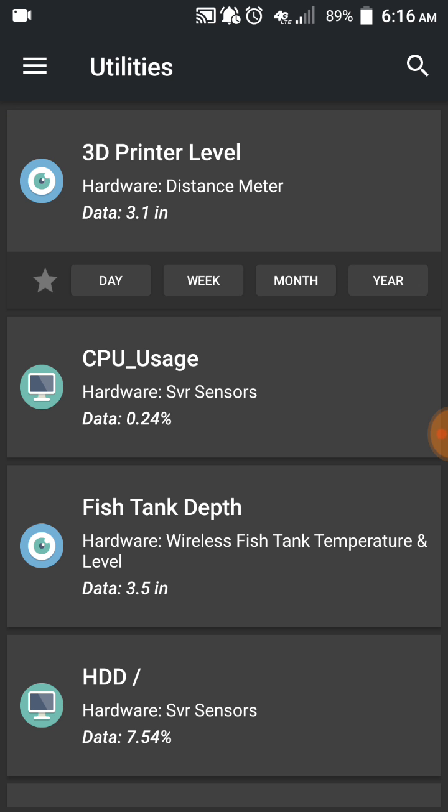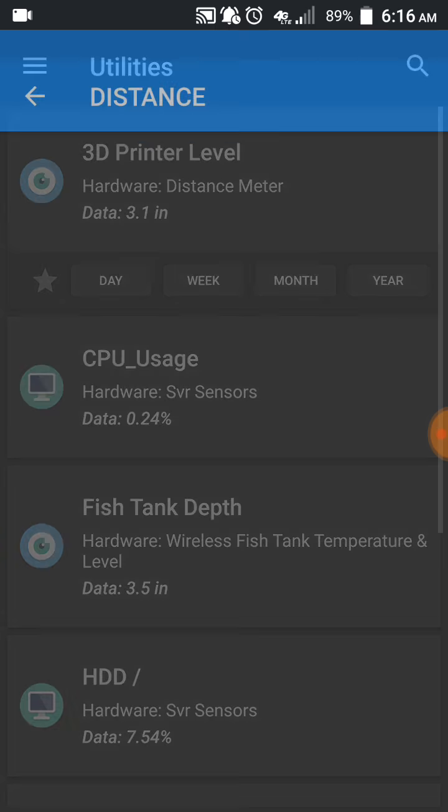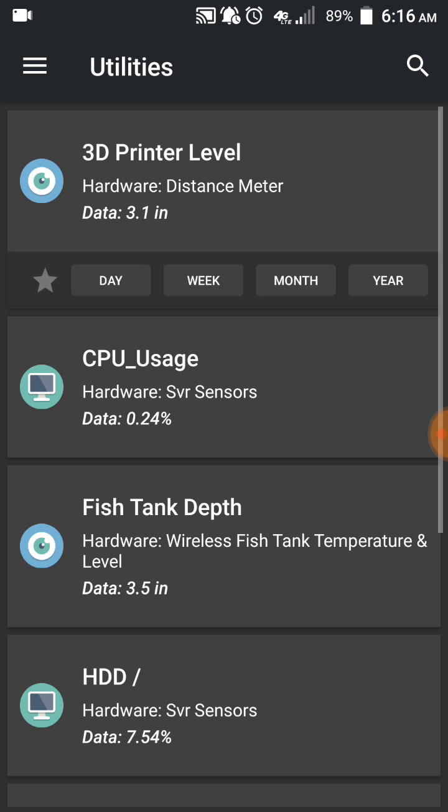Printer, let's say for a month, see the distances I've been printing. Yeah, that doesn't work right now.